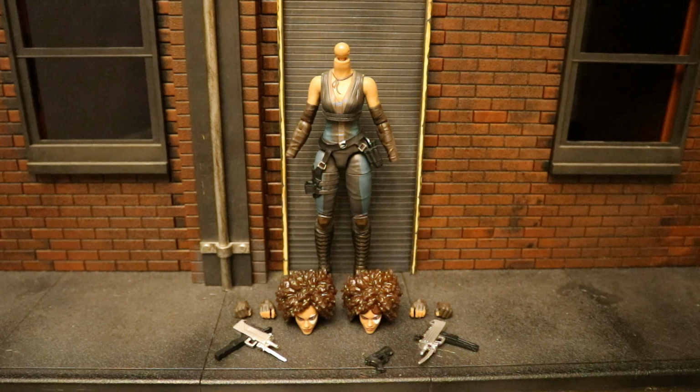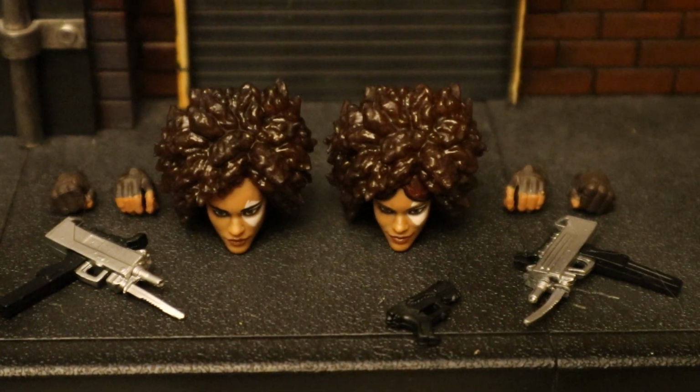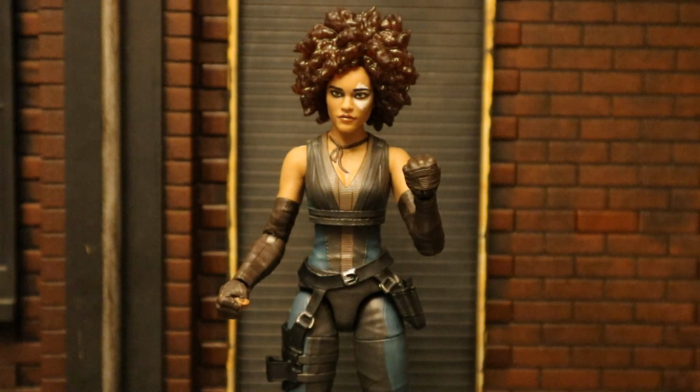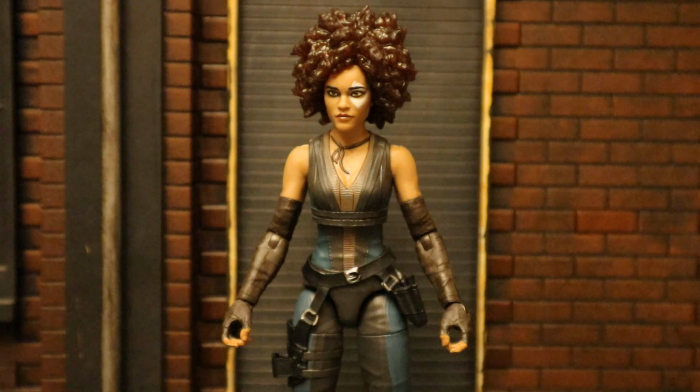And then, here's the figure broken down as far as she can go, with all of her removable parts detached. So now, let's check out her accessories, and let's start off with her hands. Here she is with her first pair of hands. These are her fists. And here she is with her next pair of hands. These are some gripping hands with trigger fingers, and should hold her weapons nicely.